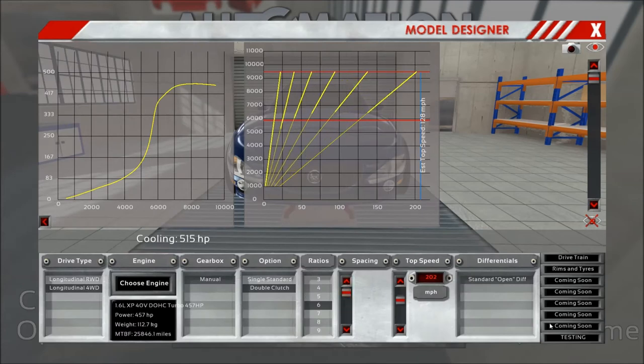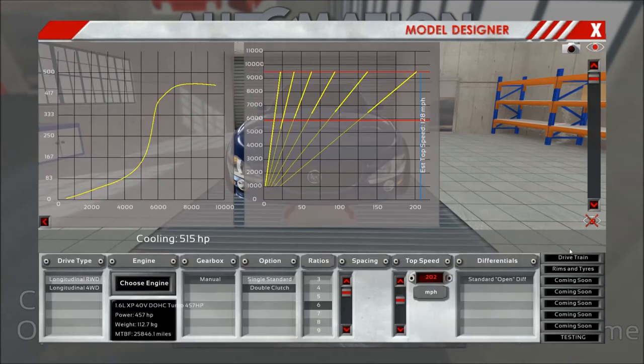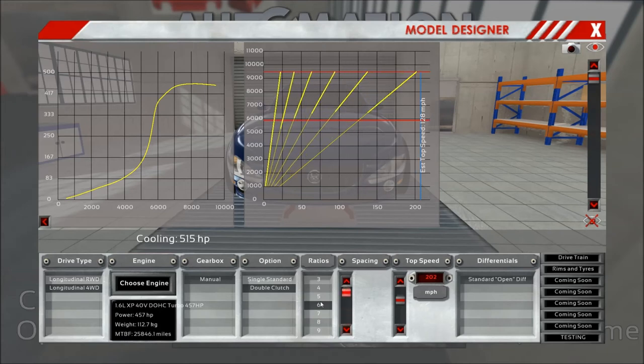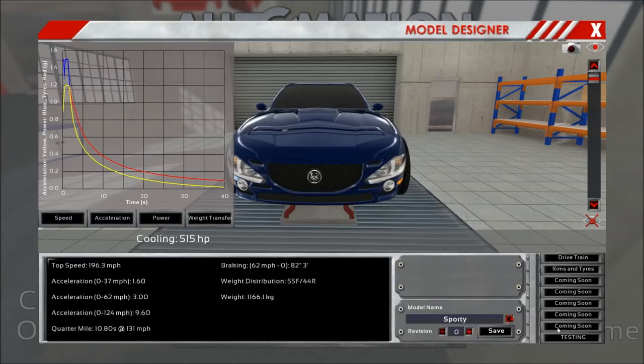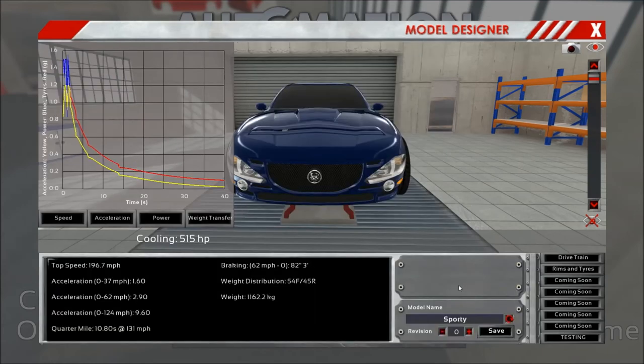Stick it up there. You see the different timings and everything involved with the different gear ratios. This has the best performance. I think that'd be an issue doing some of that stuff. What happens if I do this? That doesn't help any. Put it back to 6th gear. Increase the top speed. Will we get extra speed out?